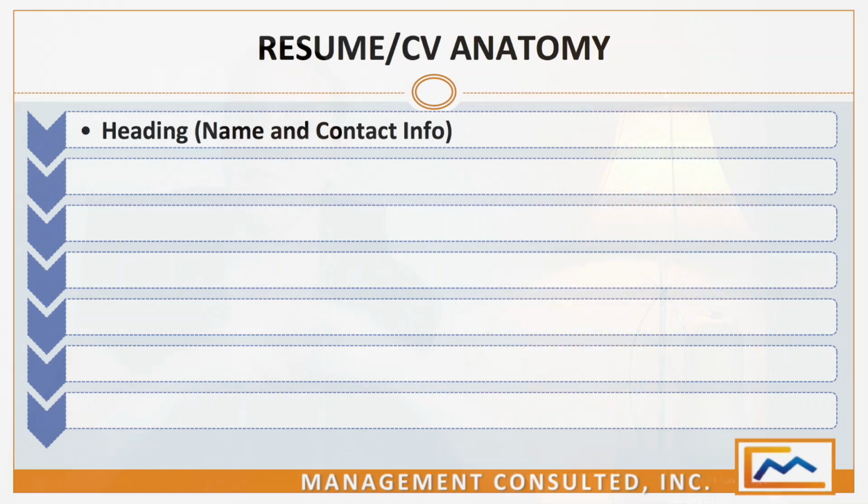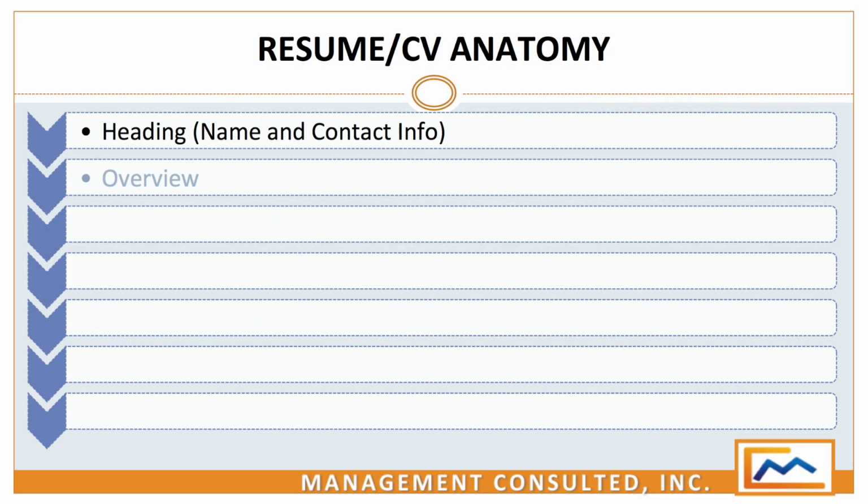So I'm going to walk through the sections that you're going to use in the document. The first thing that's important to think about is your heading at the top. You'll want to include your name and contact information. Generally, having 2 addresses is only important if you're in university and you want to work somewhere that's different than your university location. So let's say, for example, if you came from Chicago, but you're going to school in Miami and you're interested in working back in Chicago, it might be helpful to have your home address on the document. But for the most part, the key things that they need, the things that they'll extract, are your email address and your phone number.